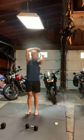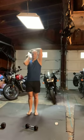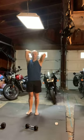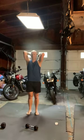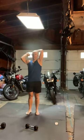Again here, keeping that chest proud. Shoulders down back. Only moving the shoulders, not the head. And don't accidentally let go of the weight like I almost just did. Whew. That got scary.